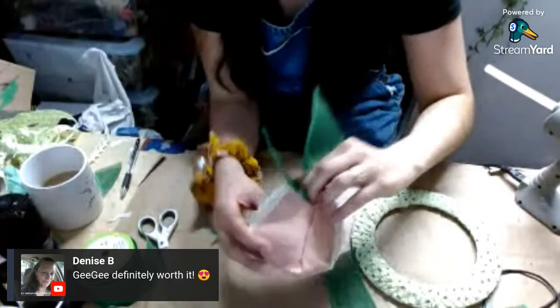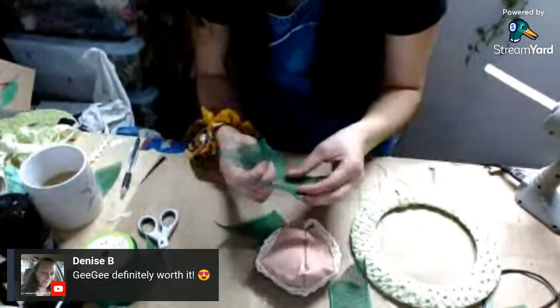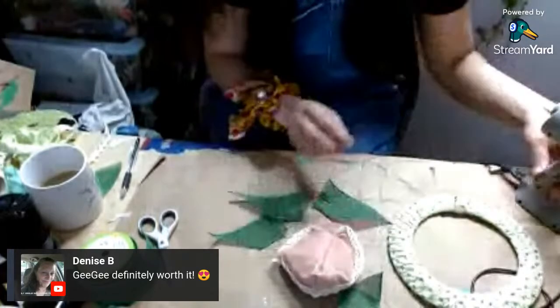I think I like it. I think I like half of it like that. All right, let me start hot gluing.